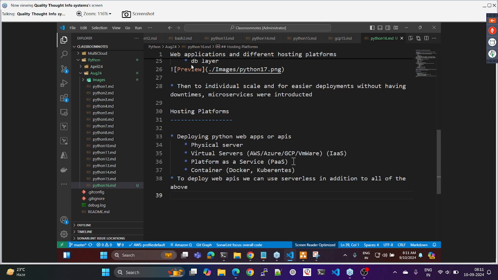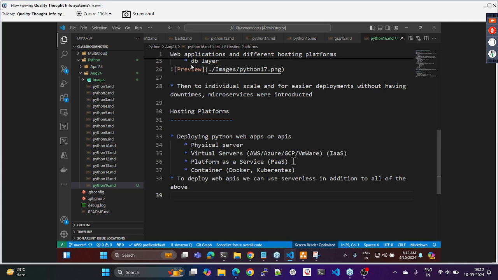Now, once you have developed a web application to deploy, you have many options, starting from physical server, virtual machine, PaaS platforms, containers, and then serverless. The advantage of serverless, even in containers, some of the clouds are giving you that option. Generally, let us assume that I am having a virtual server. AWS charges me, let us assume, 1 rupee per hour, on a rough note for easier calculations.